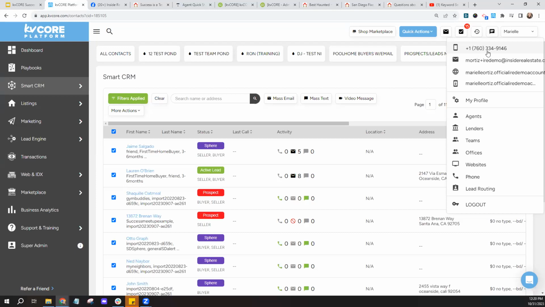Pro tip number one, or rule number one, of the smart number is we don't want to call the smart number. Now, this again is going to be a shared office or team number unless you have purchased your own, or in some cases your brokerage has purchased that smart number for you. The reason we don't want to call it is because it's going to follow whatever lead routing rules are set up by your office. So it's not going to recognize that your phone number is you. You're not a contact in your own database, so it's going to treat you like a new lead.